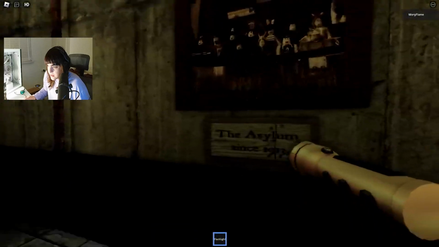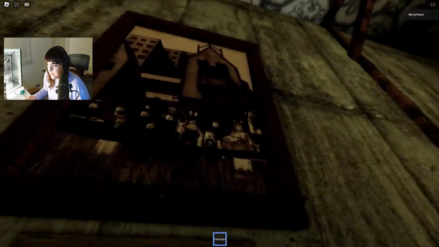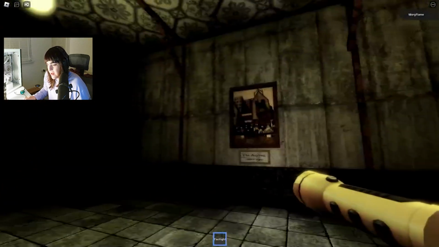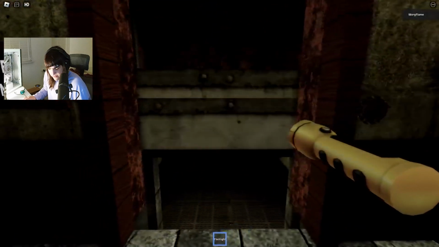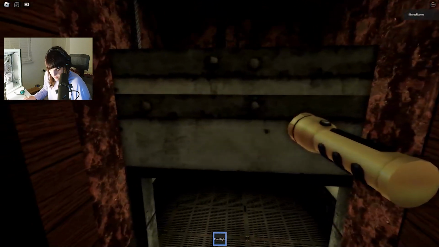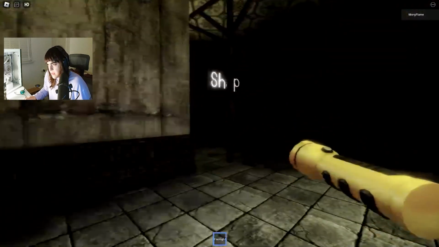Well then, the Asylum since 1913. There's a bunch of Roblox characters there, and it would have been cool if that had a realistic photo. Can you not crouch in this game? Control. I don't think you can crouch in this game. If you could, I wonder where that would have taken me.